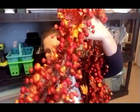But they're garlands. Look how long they are. There's two of them here. So I grabbed both of them, and I thought I would use these maybe on my ladder. So I don't know. I thought for $5, well, let me think. They're about $4 each after the sale price. So $8 for two garlands to me was not bad at all. And they're beautiful. I can stop moving them. They have leaves, berries, things like that in there. So great price for these. And Trees and Trends at times can be a little pricey, but sometimes they have really good sales going on in their store. So if you have one in your area, check that out.